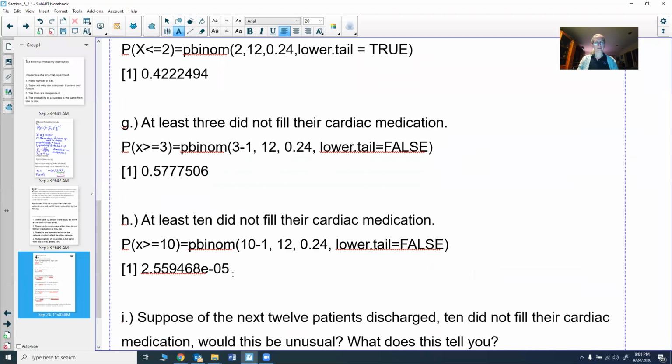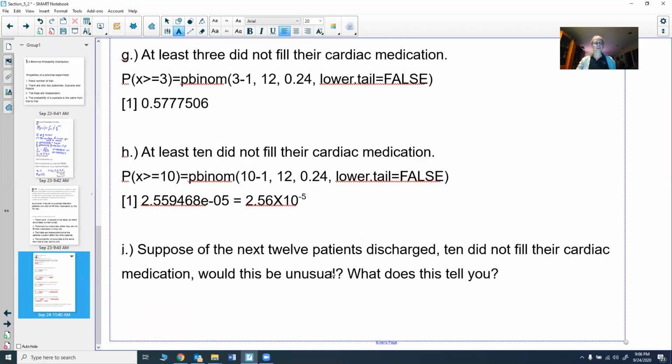So again, this is scientific notation. So go ahead and write it in scientific notation: 2.56 times 10. Again, you've got a way to do superscripts in your programs. If you're in Word, there's a superscript right there. If you're in Google Docs, there's a superscript also. And we want to do minus 5. Now, that's a pretty small number. 2.56 times 10 to the negative 5 means you're going to move that decimal place to the left 5 places. So you're going to have 0.00002. That's a really small number. That's definitely less than 5%.